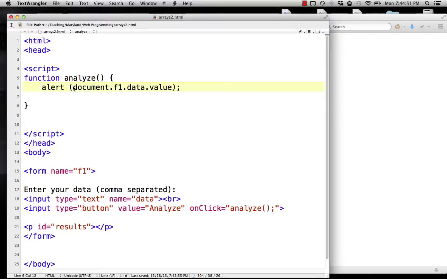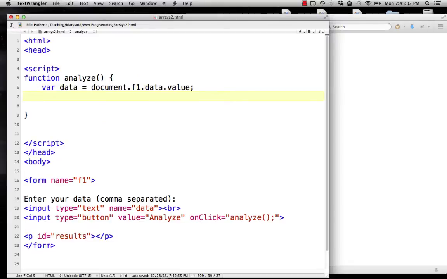Okay, so we need to actually get this, so that's fine, what we have there. And let's store that in a variable called data. And now what I need to do is turn that data into an array, because right now it's just a string with some commas. To do that, we'll make a variable values. That's going to be our array, and we're going to set that equal to data.split. Now this is a new command, and it means we're going to split up our data into pieces, and we're going to split it anytime we see a comma. So basically this says create an array and chop up that string anytime you see a comma.